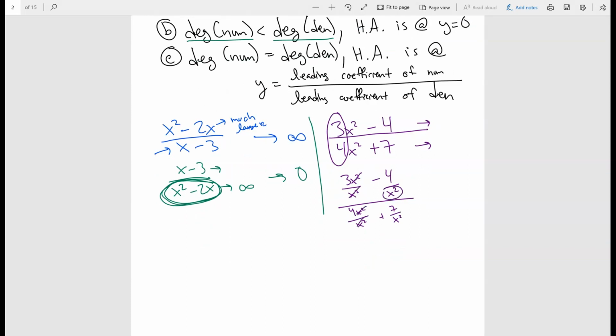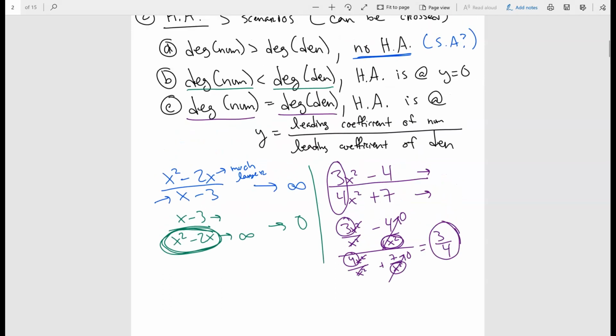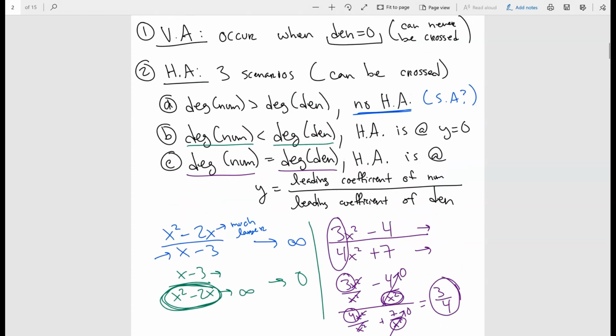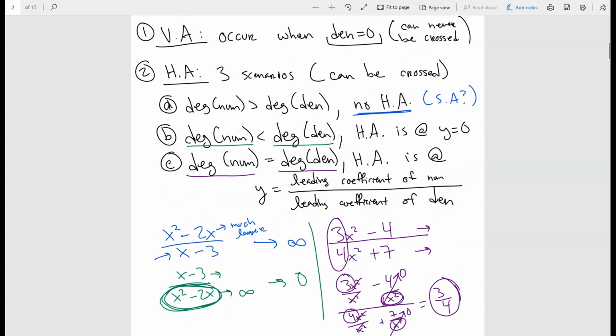Here, the denominator, as x gets really, really large, this thing is going to go to 0. And so is this one. This one's also going to go to 0. So all you're left with is this 3/4. Okay, so the leading terms are basically going to dominate everything else. So that's a little bit of the intuition of where these things come from. I'm happy to explain it to you offline if you want to, but I kind of want to give you guys a little glimpse of where these horizontal asymptotes come from.